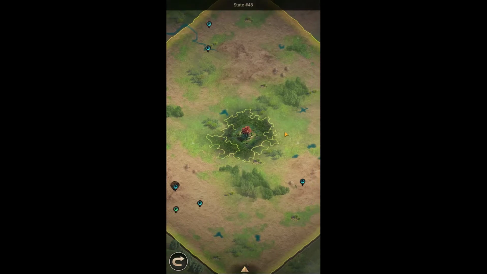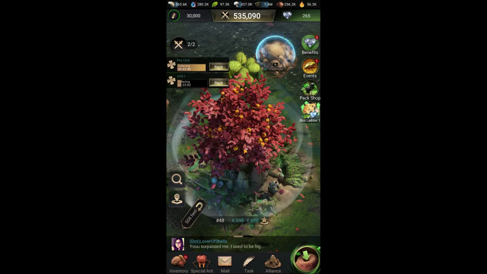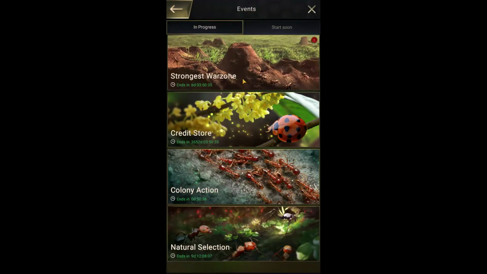So let's go back and take a look at what we are competing in. You'll click this golden beetle called events. You'll notice that under the heading events, there are two tabs, in progress and start soon. There's currently four events in progress. We're only going to be concentrating on strongest Warzone, but let's take a quick look at start soon.